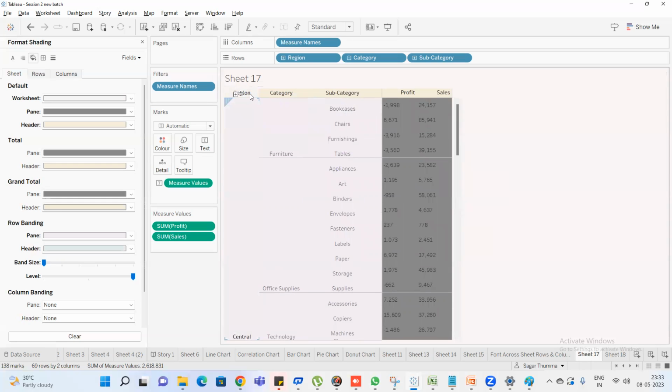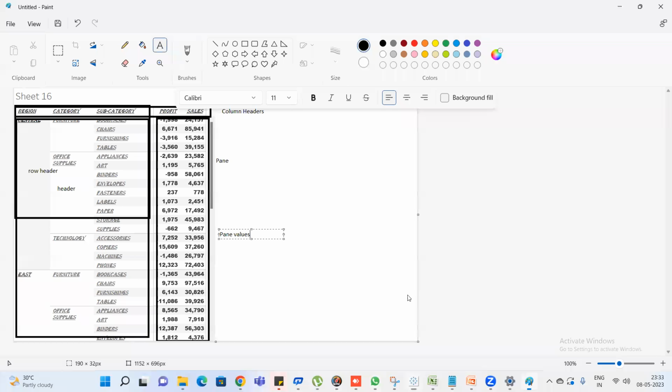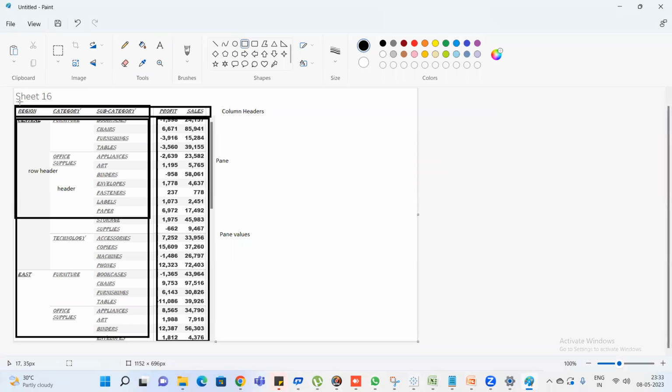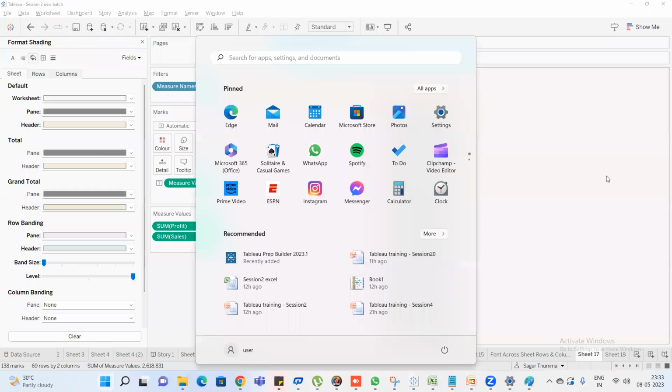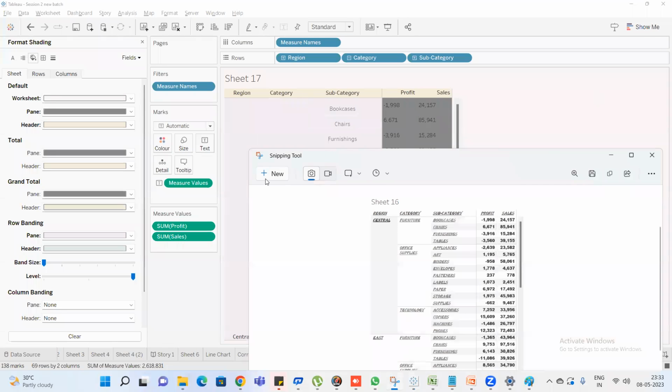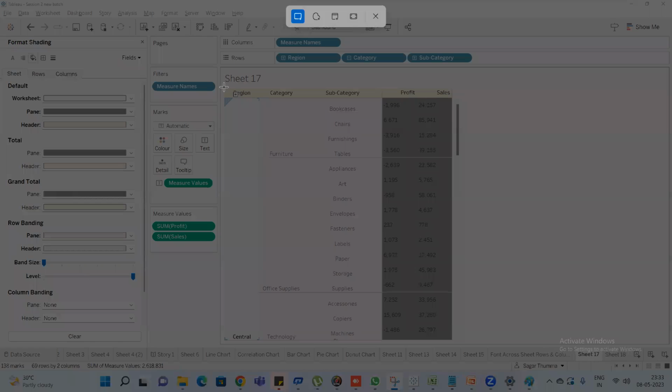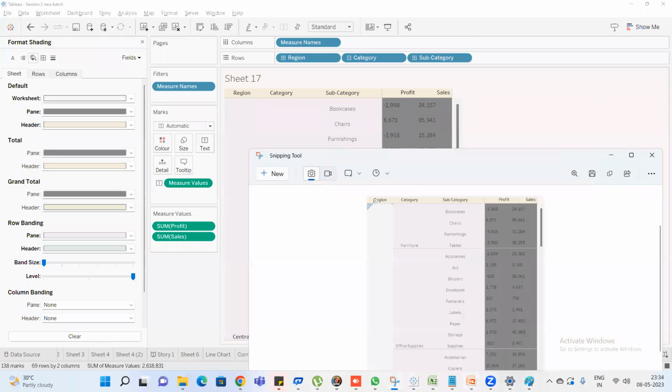Okay. So this part is considered as sheet headers. These three are considered as sheet headers. And this part is considered as... I'll just take a new one. So if you know which is called sheet header and which is called row header and all, then that will be easy for you to do the formatting and all.